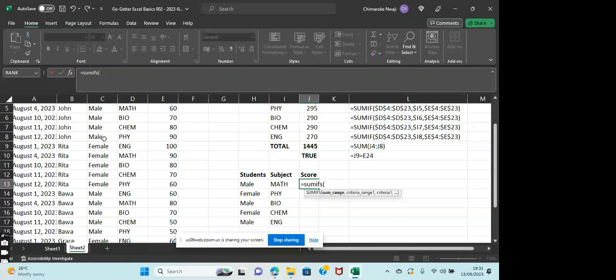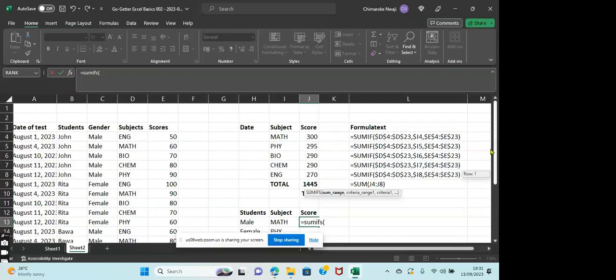We know that range in SUMIF is also called criteria range, and we had criteria, which is the only thing that is constant here. Sum range is also constant, but in SUMIFS, sum range was what we started with. So let's look at it. Sum range.